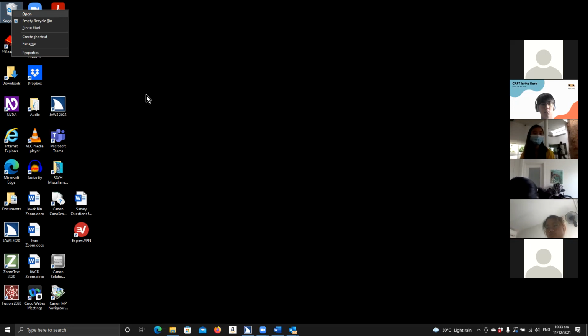Remember, application key or Shift F10. Then empty recycle bin. Pin to start. Create shortcut. And you see all these shortcut options which are specific to the recycle bin. Rename M. Or some more general one. So rename. Okay, since we're talking about F2, hopefully this doesn't confuse you because it's a bit random. Rename M. Just now I was talking about F2, right? That first command is F2.